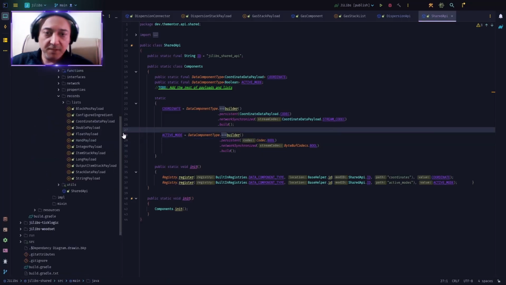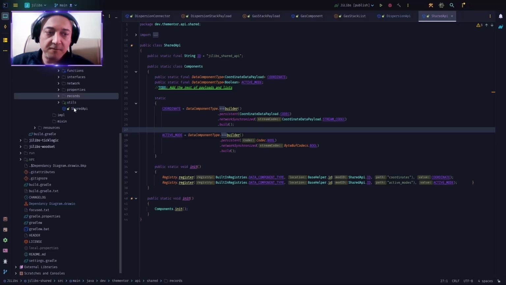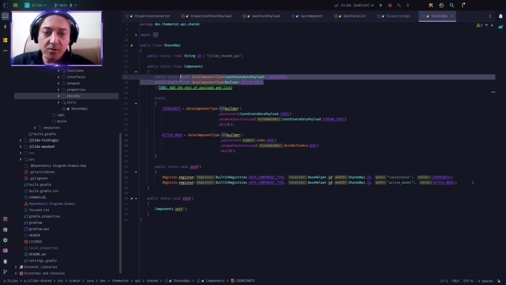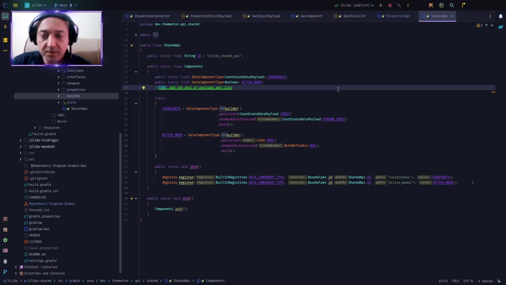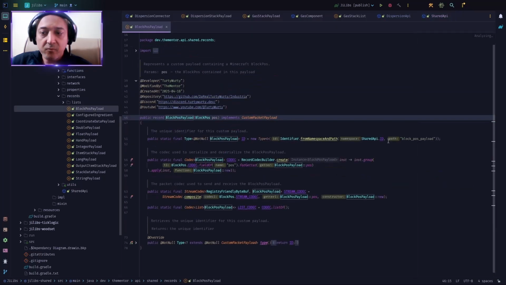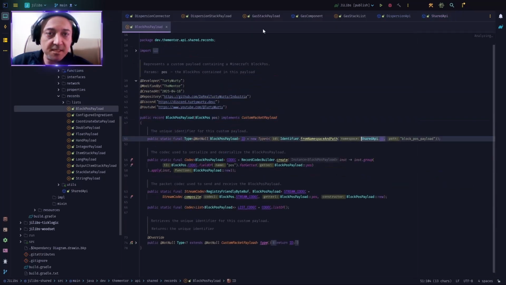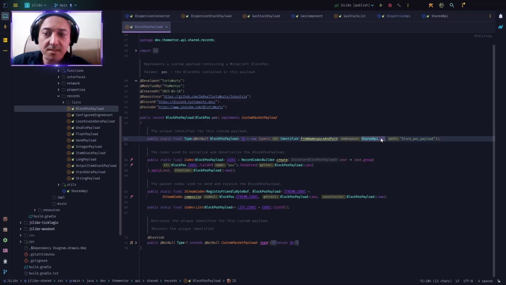Now, as you may have known, if you looked ever into my library or the process of generating this library, you know that I have lots of payloads. And then recently I added lots of lists of these payloads. And for each one of them, being the payload or the list of payload, I want to have a data component type here under these two. For example, right now I have a coordinate and active mode. Then I will have a list of coordinates, a list of active modes, and so on and so forth for different use case examples. Also, you may notice that for each one of these payloads, I was using a namespace as a single text here. I moved it inside the API classes as IDs, and here I'm utilizing those IDs.